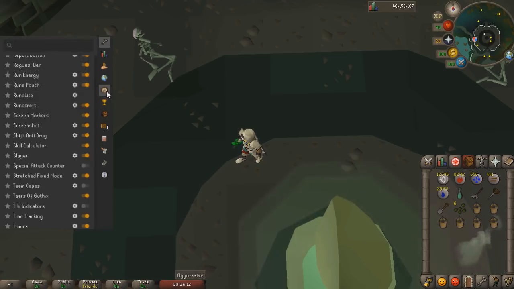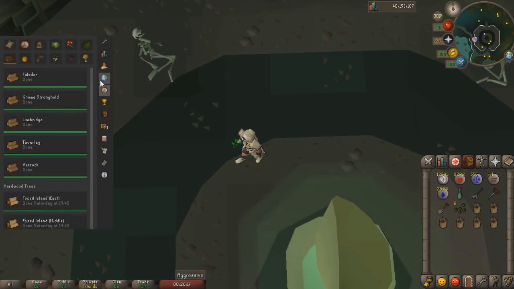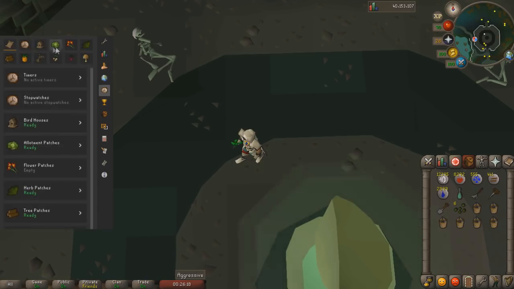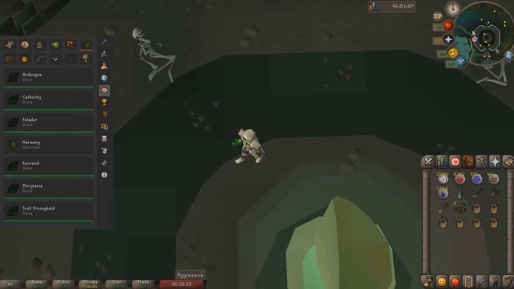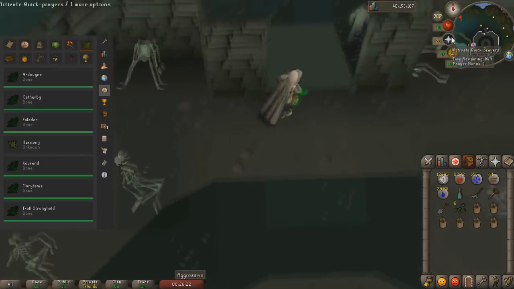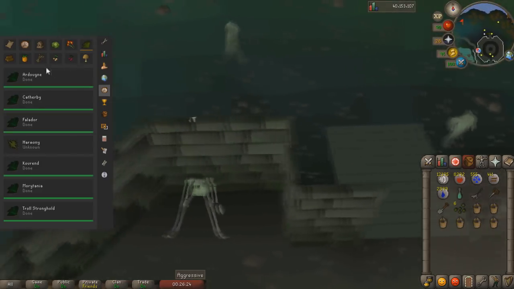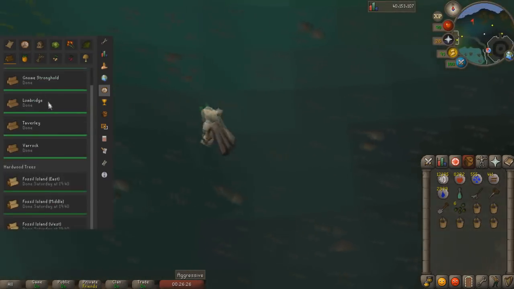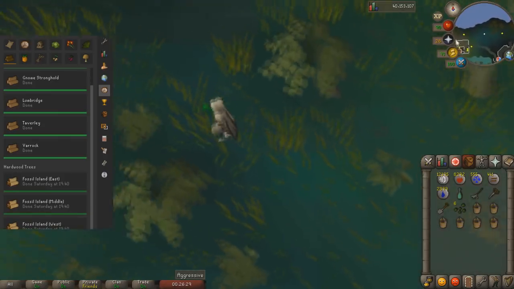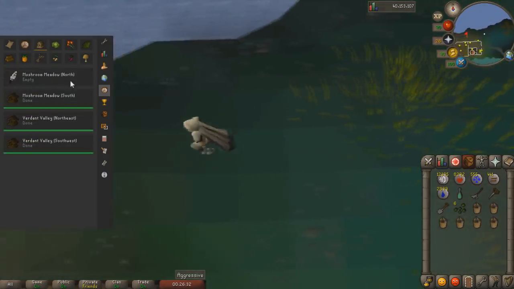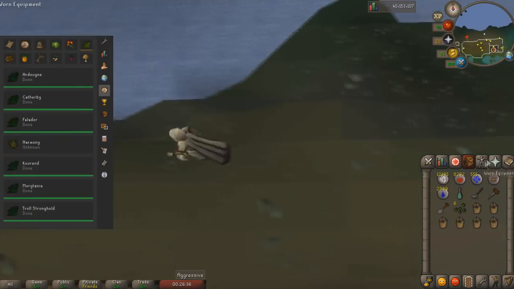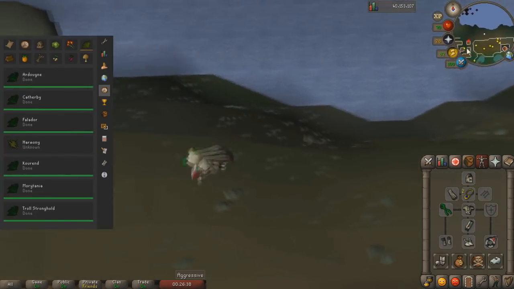So once you have it enabled, you'll click on the time clock here, and there's a bunch of different tabs. Now I find this most useful for tree runs because obviously those take hours, sometimes days to do, especially the hardwood tree runs, which take like 3 days to do. It's good to know exactly when they'll be ready, because after 3 days you might not remember. Herb runs and the birdhouse runs are so frequent that I don't really look at it much for that, but mainly for tree runs and hardwood tree runs and fruit tree runs.